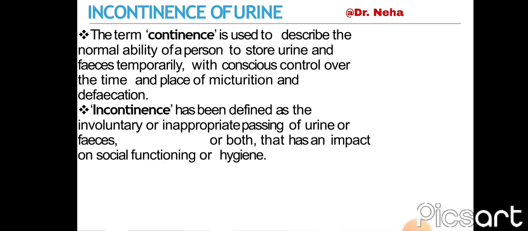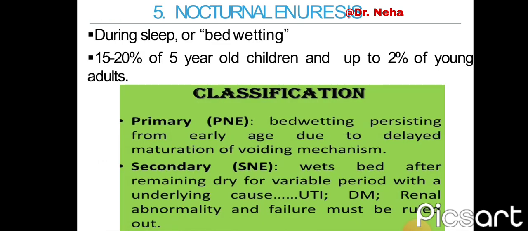The term continence is used to describe the normal ability of a person to store urine and feces temporarily with conscious control over the time and place of micturition and defecation. Incontinence has been defined as the involuntary or inappropriate passing of urine or feces or both that has an impact on social functioning or hygiene.